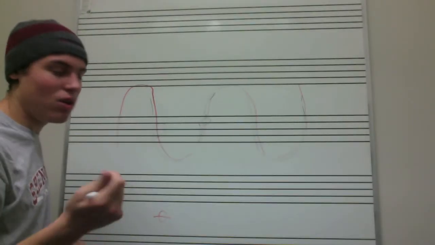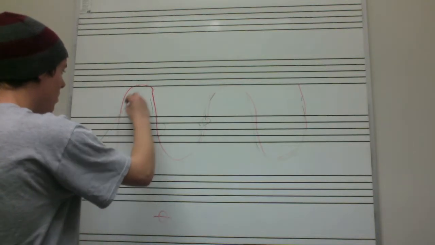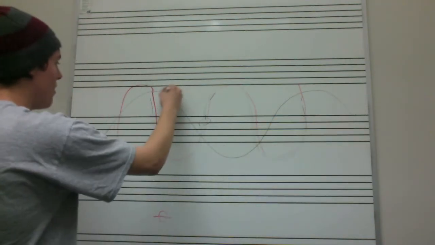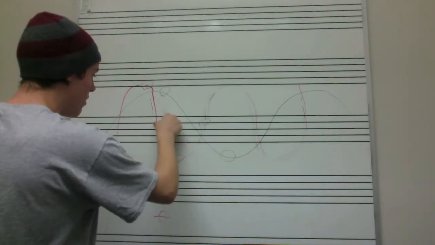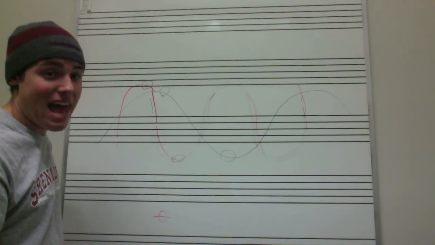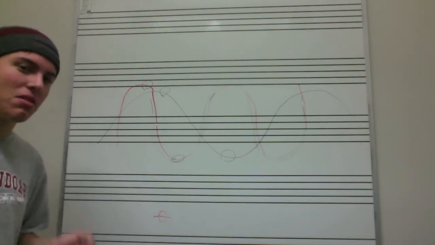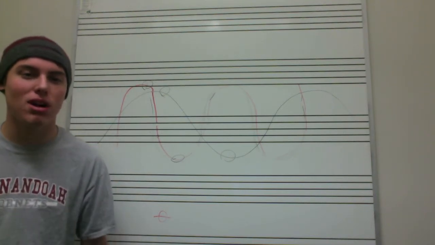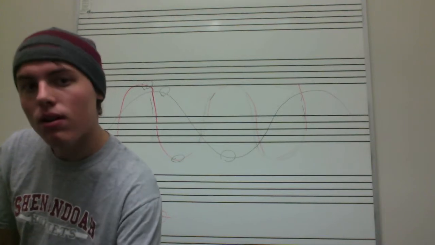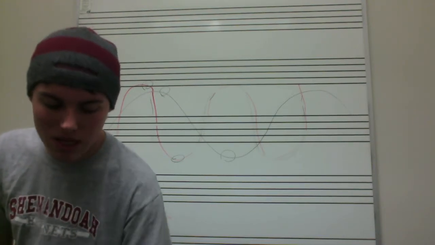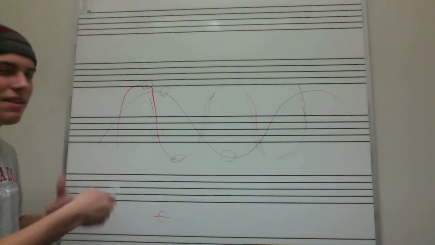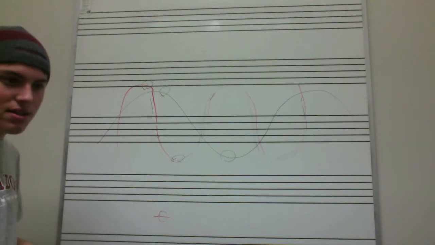But if our second note looked something like that, you'll notice that those don't line up at all. And that means that we have a pretty dissonant interval. We have two notes that are probably not really related to each other. We probably have something kind of like this, or that going on, or maybe even something really that dissonant. I don't think this would be that dissonant though. And that's what harmony is, the interaction between these notes.